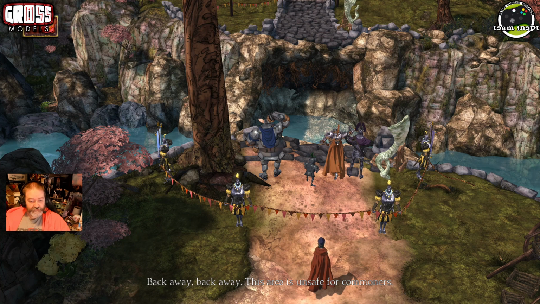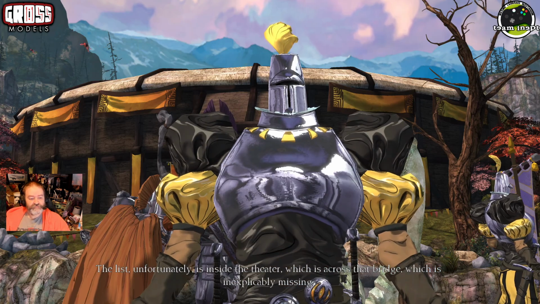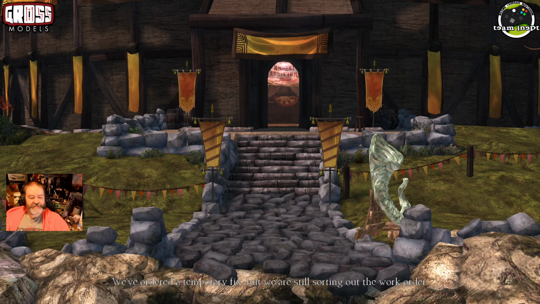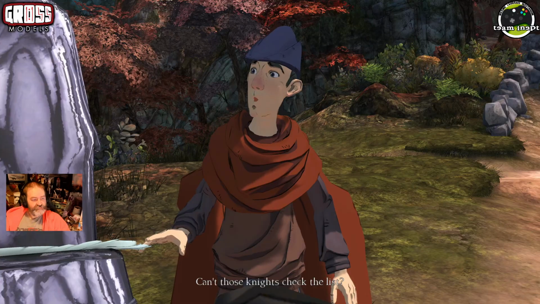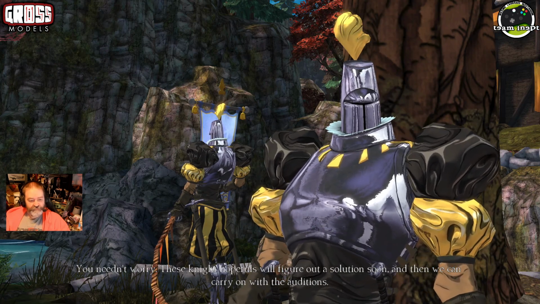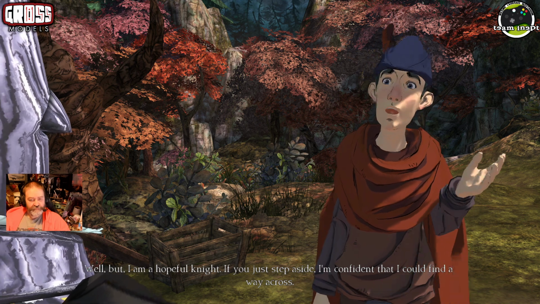Back away, back away. This area is unsafe. Apologies, I'm late. I should be on the list. First name Graham, last name... The list, unfortunately, is inside the theater, which is across that bridge, which is inexplicably missing. Someone's been stealing all the bridges. Temporary fix, but we're still sorting out the work order. Well, with all the recent budget issues, I remain skeptical about the repairs. Well, can't those knights check the list? Do you mean Kyle and Larry? They're off duty. Don't ask. You needn't worry. These knight hopefuls will figure out a solution soon, and then we can carry on with the auditions. Well, but I am a hopeful knight. If you just step aside, I'm confident that I could find a way across.